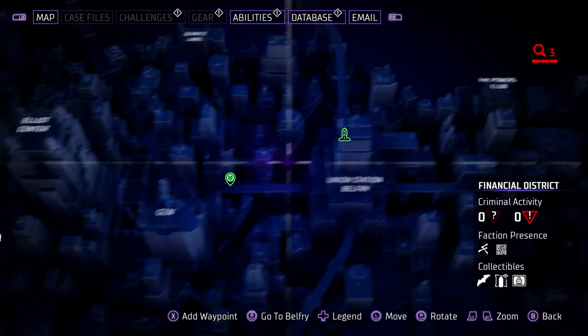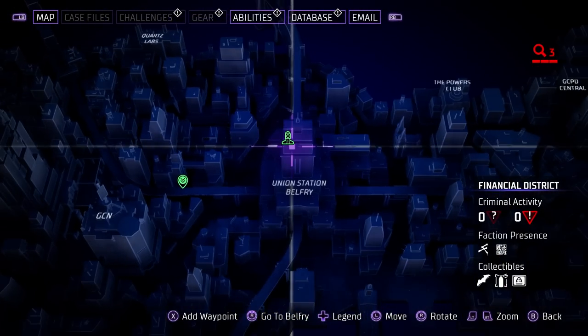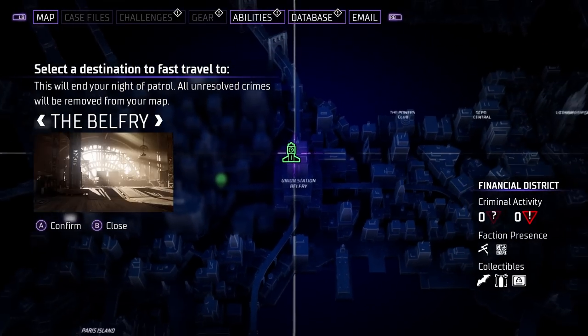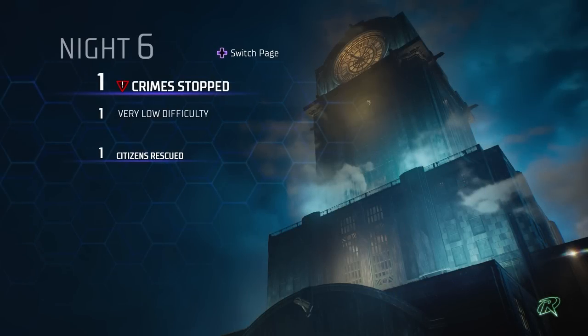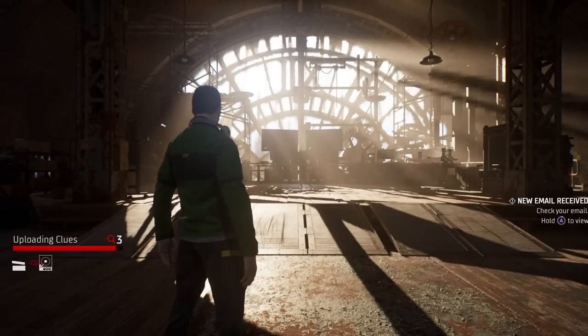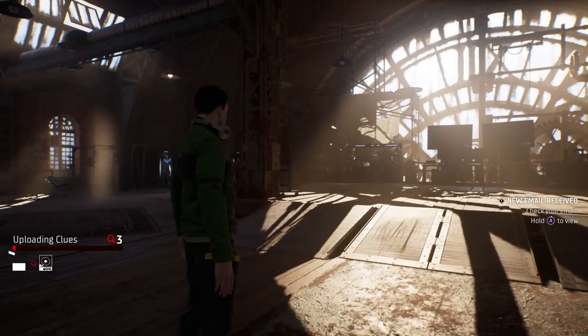This is another fast travel spot. Anyway, yeah, back to the Belfry, I think. How do I fast travel to the Belfry? There it is. Confirm. Crimes are going to be removed from the map. There we go. One citizen rescued. I mean, I'm not the best superhero, but I just wanted, you know, to have an ending point. Next episode will be Jason Todd, and then after that, it's probably all Batgirl, honestly. But that worked out for me.